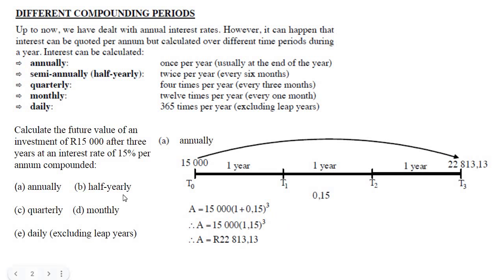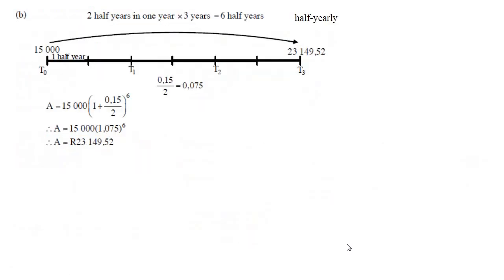But what if we did it not just every year, but twice a year, so every 6 months? What would that look like? Well, let's take a look at it. That means after 6 months it would compound, and then after a year, and then after 18 months, and then 24. All the way, it's going to compound 6 times, because it does twice a year. So you go 3 times 2 is 6. So you put it to the 6th power.